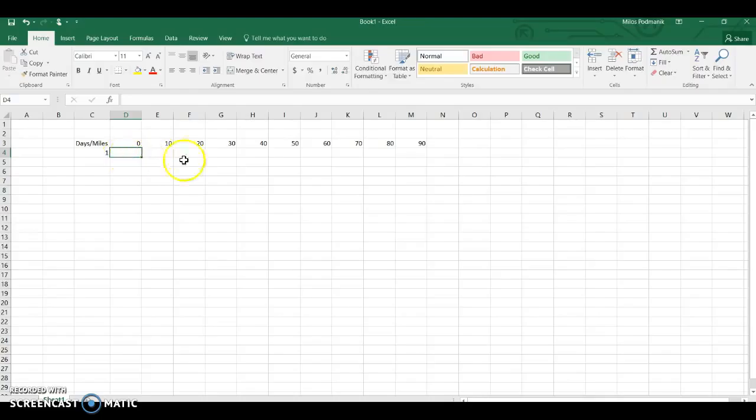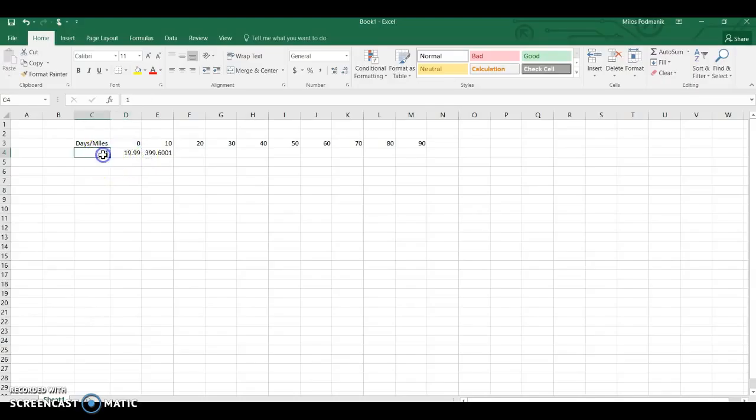Okay, well, I know that the way cost is calculated is equal to 19.99 times the number of days, which is listed over here. Right now we're holding that fixed at 1. And what I want to do is lock this column, and you'll see why in a second. If I just press enter now, and I copy this and move it over here, what it's actually doing is, wow, that's very expensive to drive 10 miles for 1 day. It's actually taking the cell to the left of it and multiplying it by 19.99. What I want to do is always be referencing the number of days in this cell.